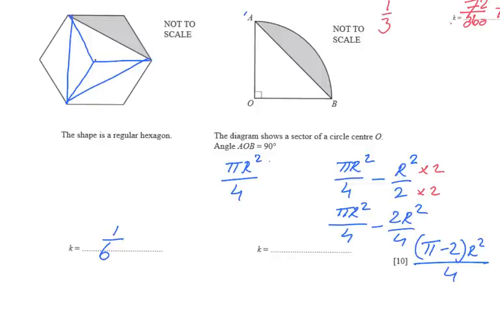Now, if I multiply this one by k, so the total area by k, I should get this area. So please have a look at that. Pi r squared over four. Pi minus two r squared over four. And as you can see, a lot of it is the same. The four is the same. The r squared is the same. So then you can make the conclusion that k times pi must equal pi minus two. So what is k? k is going to be pi minus two divided by pi. Have a look at that. See if you can understand that.